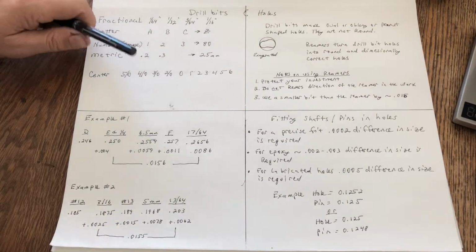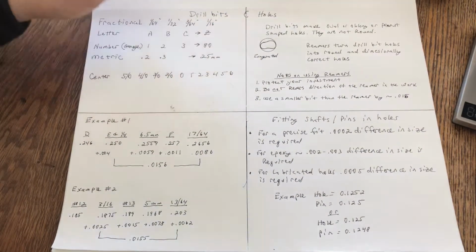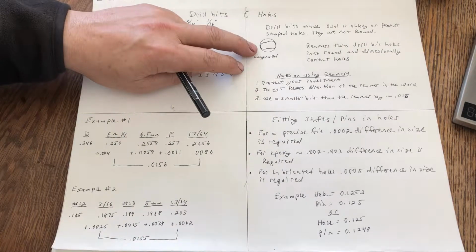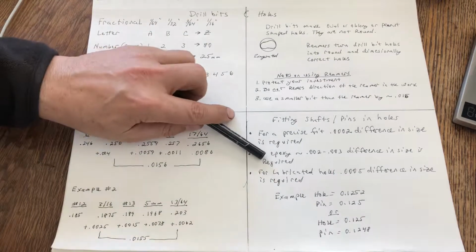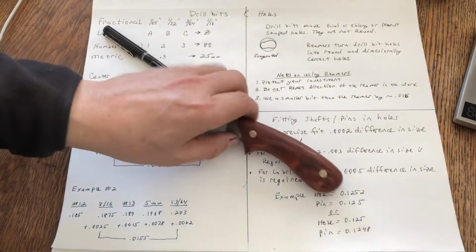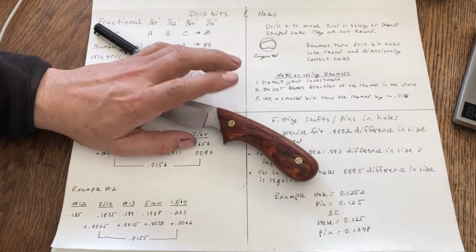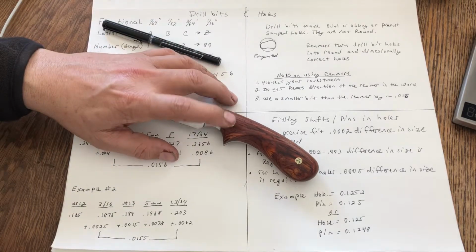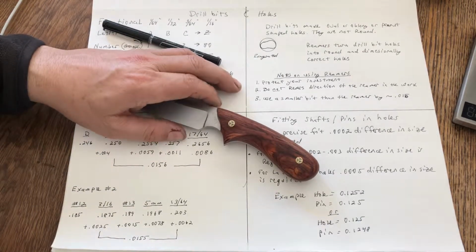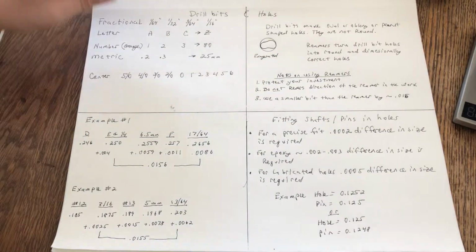I want to do a video about drill bits and holes, and there's a complex relationship here between the size of the drill bit and the actual size and shape of the hole. We're doing that because we as knife makers have to fit pins or rivets, and if you're doing folders, you have shafts and pivot points that you use when you make knives. So we need to know something about making holes. That's what I'm going to talk about today.